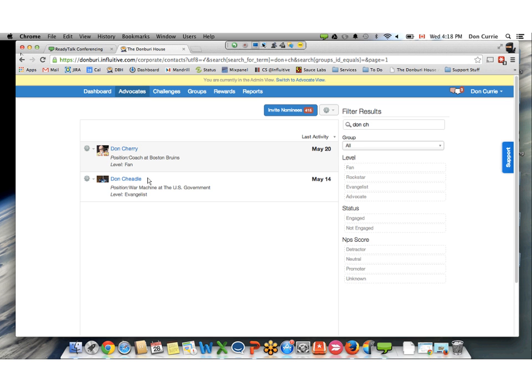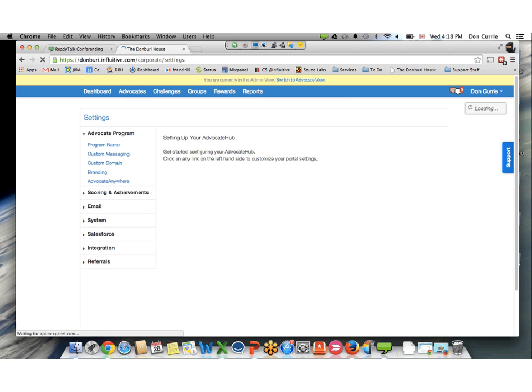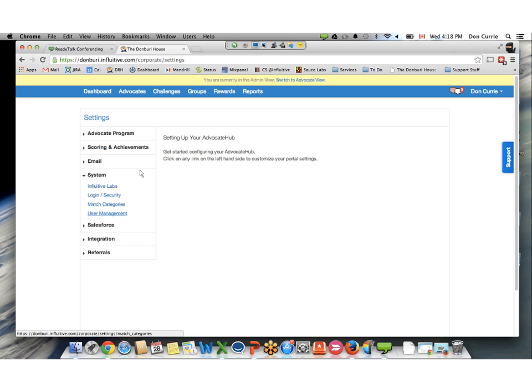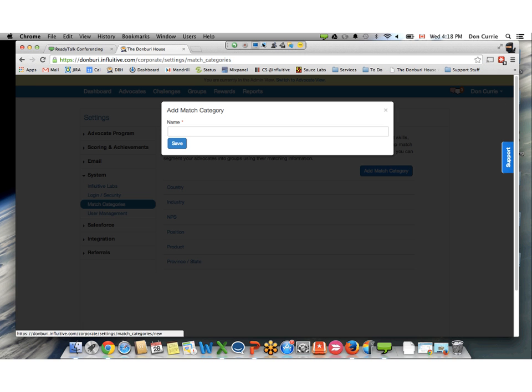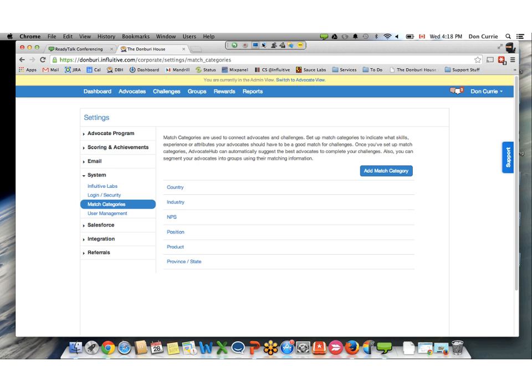Anyhow, let's step back a little bit because I didn't tell you how to add the match criteria. Again, we have this information in the knowledge base, but let's quickly go to the settings, system, match categories, and then here we can add match criteria. Again, I'll give you a link to how you can do that in the knowledge base.